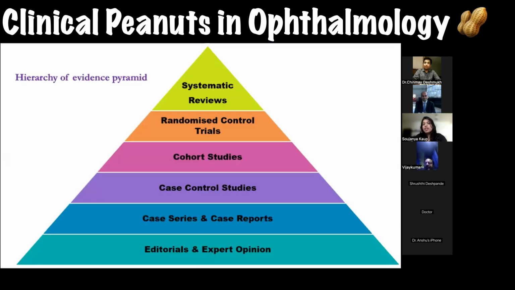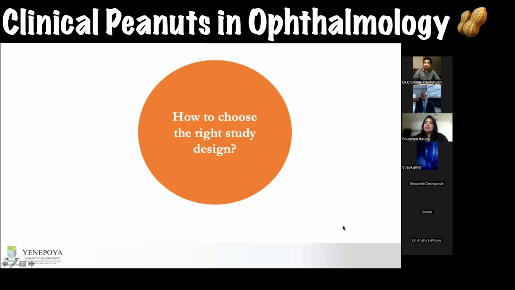Most of us would have seen this slide before. There are numerous types of study designs which can be used, and this is the hierarchy of evidence which each of these study designs give. Systematic reviews are supposed to be on top, which is sometimes debatable nowadays. It might not be considered so always. Then come the clinical trials, which are the randomized clinical trials. Then there are cohort studies, case control studies, case series or case reports, and certain opinions, which are supposed to be anecdotal. So, how do you choose the right study design?